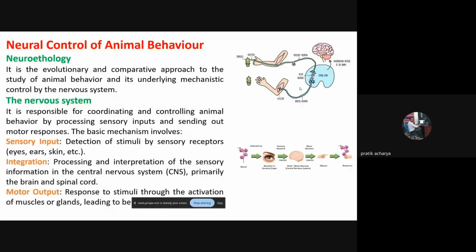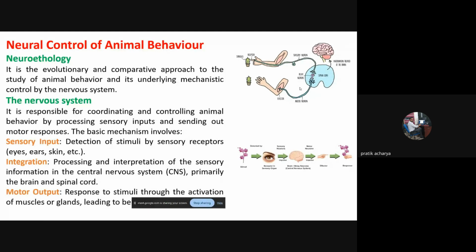and whatever interpretation is made after processing is communicated or transferred to the point of action where we get the stimuli. The central nervous system sends a message to the point of action to get rid of that stimulus or to take any action against or in favor of that stimulus. Okay, so these are the basic structural analysis of neural control in our body.